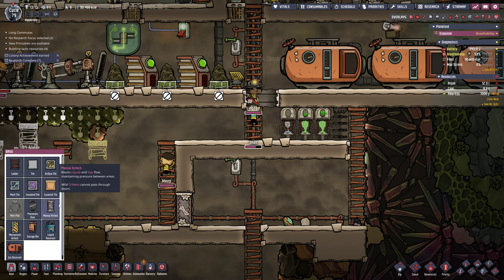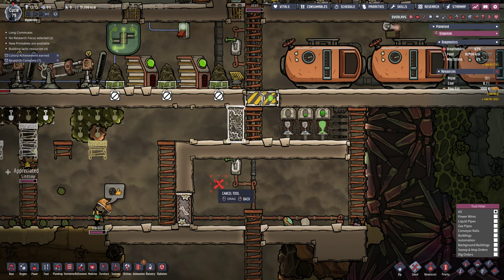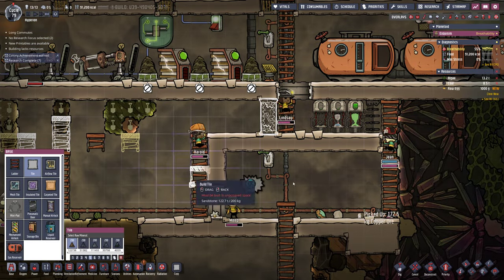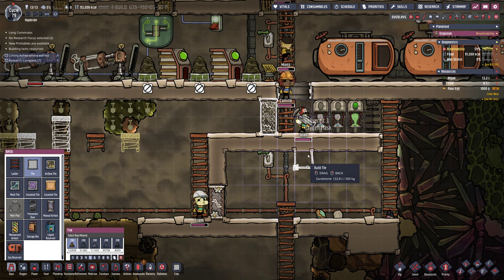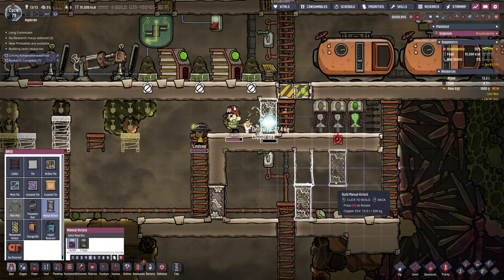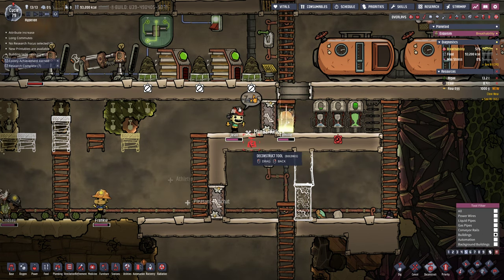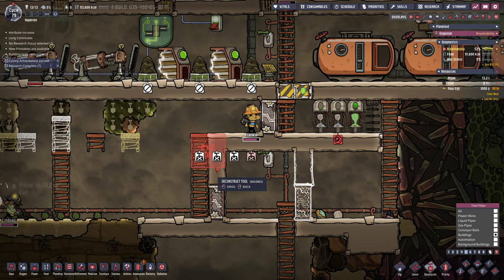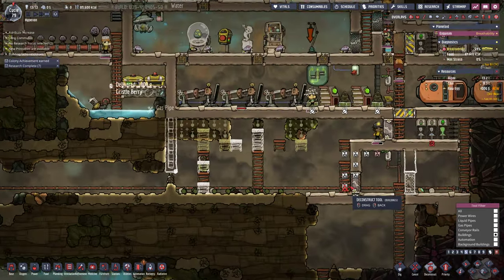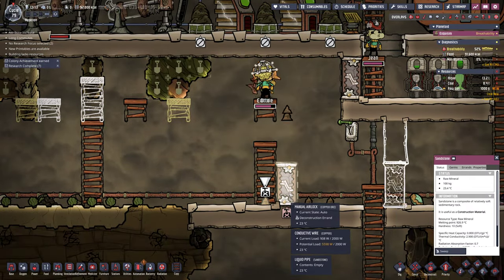Then I will add a door here. No, I will add a door here, just to save me some space. I will also add a door here for locking off reasons, so I can deconstruct this area. Deconstruct this, deconstruct this, this. Can I also? Yes, I can also deconstruct this wire. I might need the wire, so let's leave it in there for now.